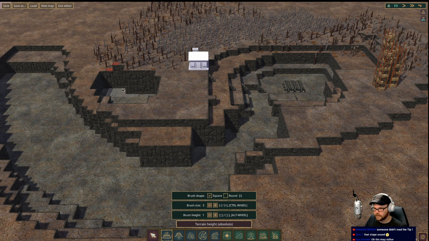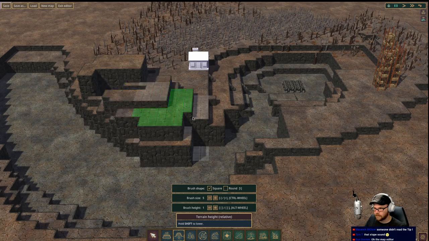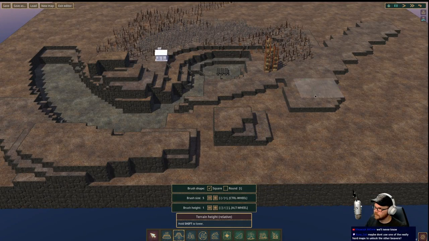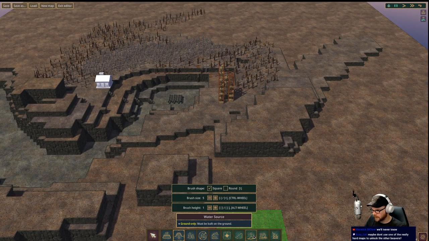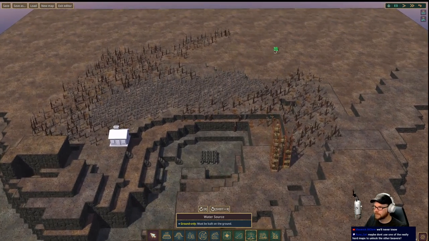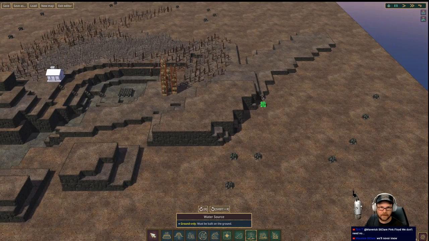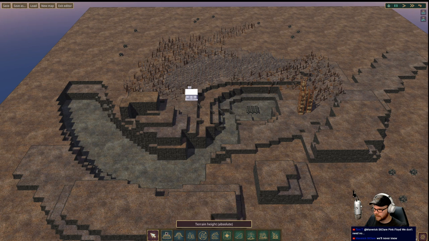Go up a little bit. Now, here, let's flood some things as well. Let me put in some more water things over here. Just put a bunch in. Water everywhere. See what happens. Okay. And how do I test it? Play.